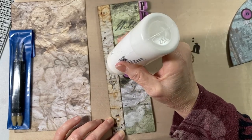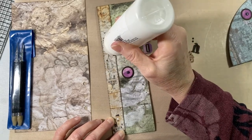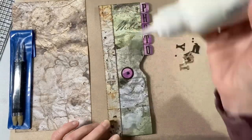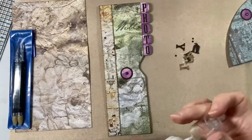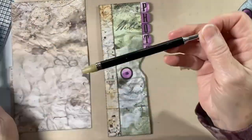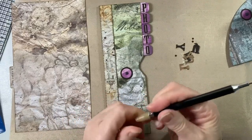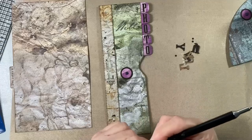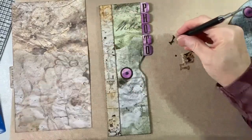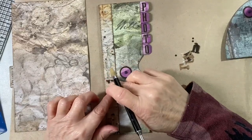Obviously if you've got a fine tip glue applicator that works too. I confess I'm a little bit lazy and I don't tend to decant anymore. There we go. So this has got a wax tip on it, if you've not come across it before. Sometimes if it's cold it's a good idea just to warm it up a little bit in your fingers to begin with, so you can pick up your bits and pieces. I'm going to turn that over, so that's our Y, and that's just going to go straight back in place there.